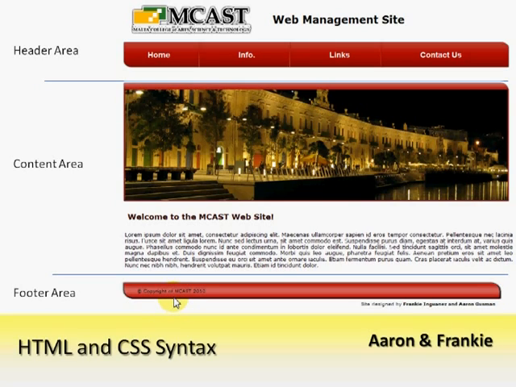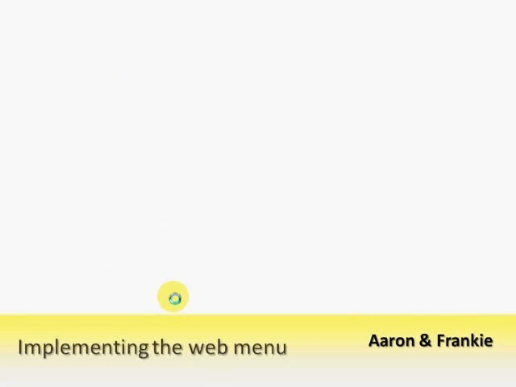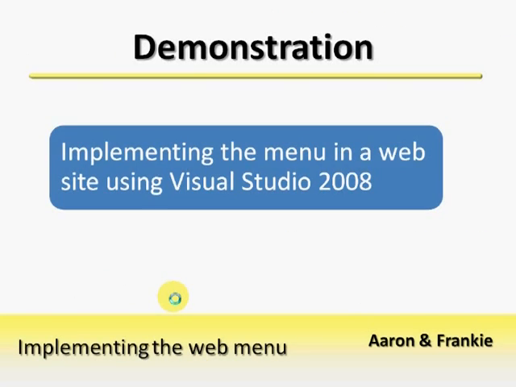Now that we've seen the difference between HTML and CSS, we can immediately start developing the menu, implementing the web menu. I'm going to use Visual Studio as a web development tool. Obviously, this can be done in any other HTML editing tool.